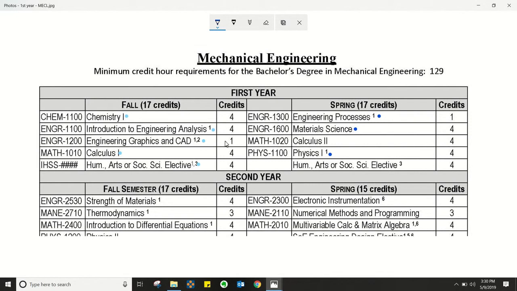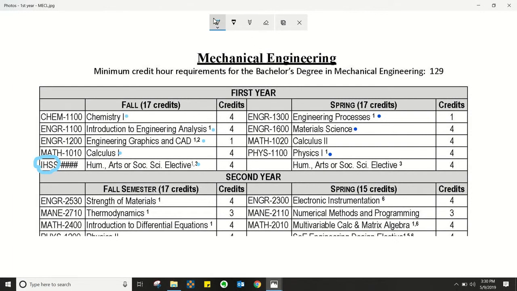Lastly, it is recommended that you take a Haas class in your first semester. In this guide, there is a segment that discusses the Haas requirements in great detail, so be sure to check that out. I also recommend that you check out the IHSS prefixed course options in Haas. It is required that you take one of those courses by the end of your first year, so if you complete it within the first semester, it will offer more flexibility later on.